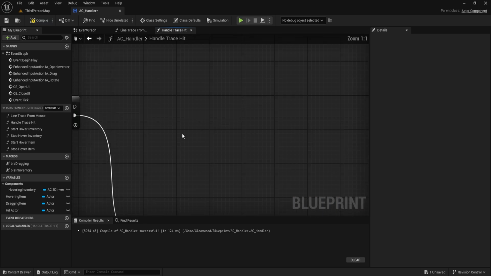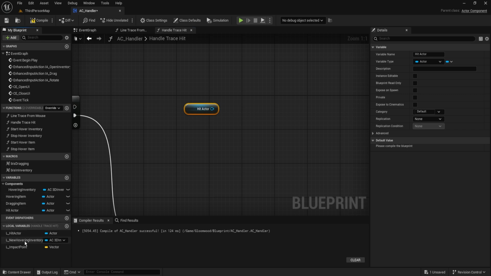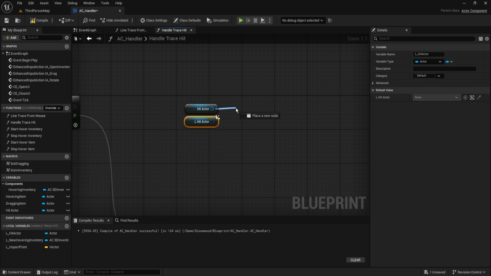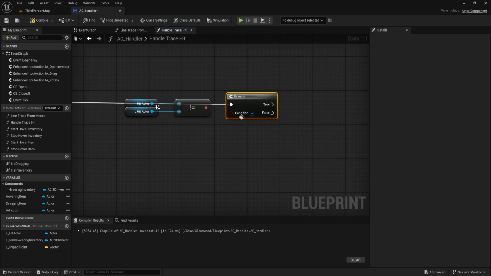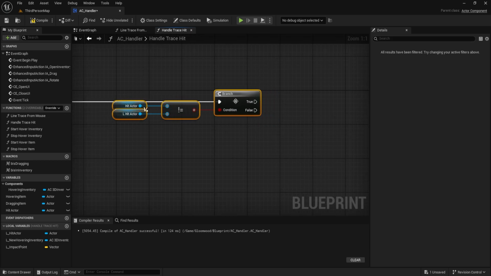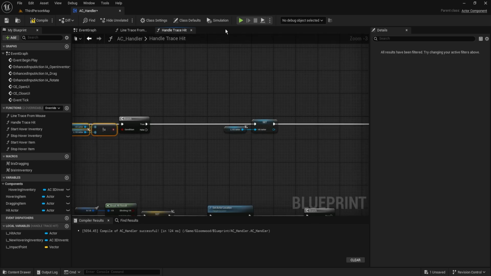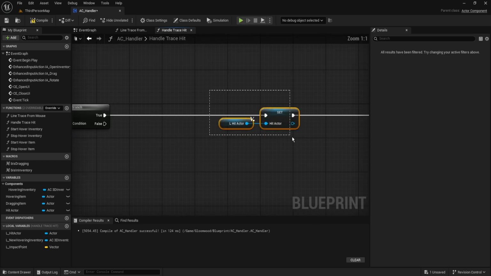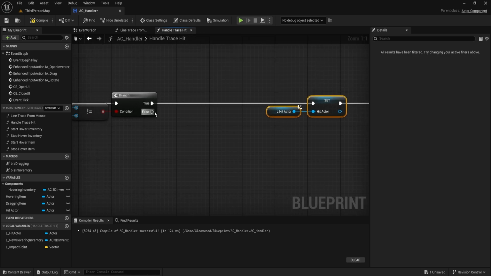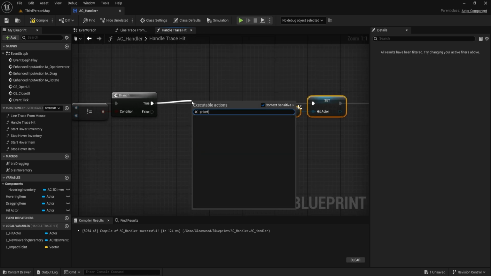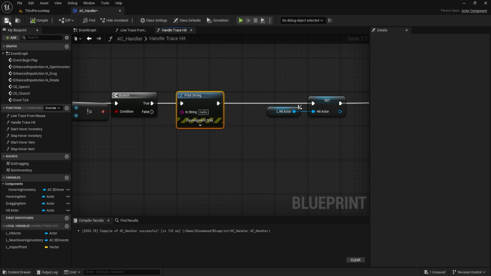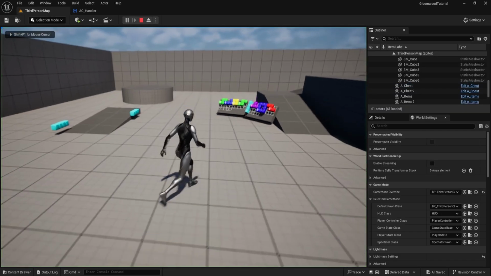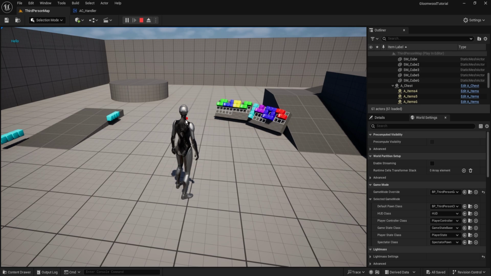So what we want to do is check if hit actor is different from our local hit actor. If these are different, then we want to keep going. Otherwise, we'll just ignore the whole logic here. So let's just run this on true. It won't change anything visually. We won't see any difference in the line trace. But if we now do print here instead, it should not be printing every frame, but only every time we move.